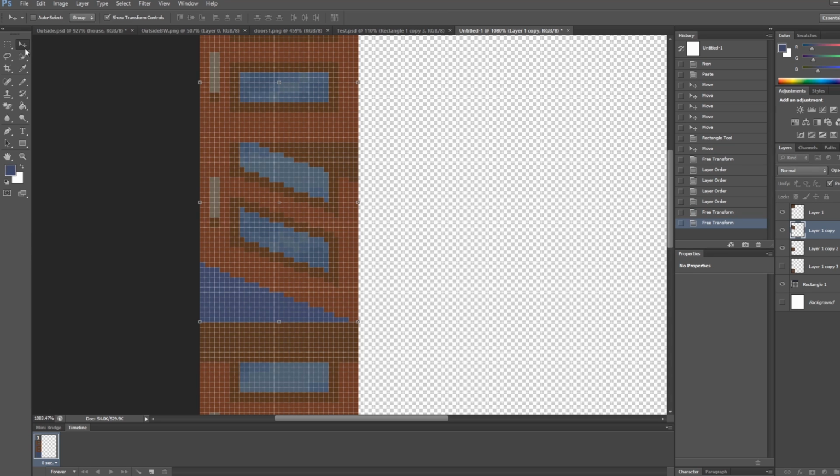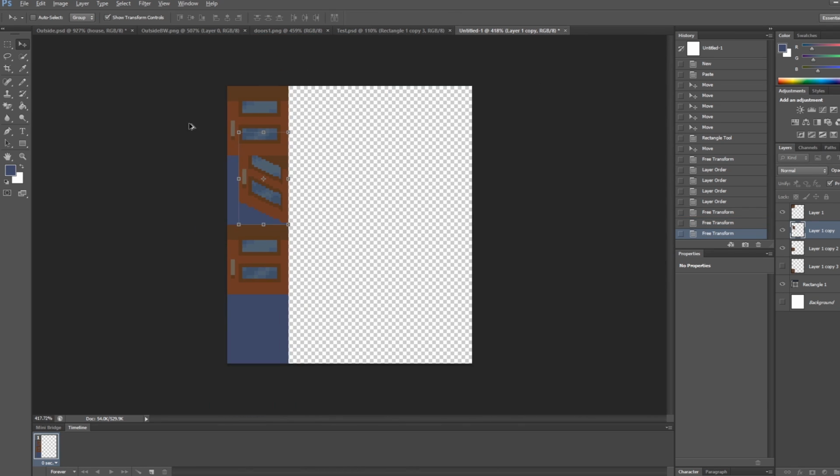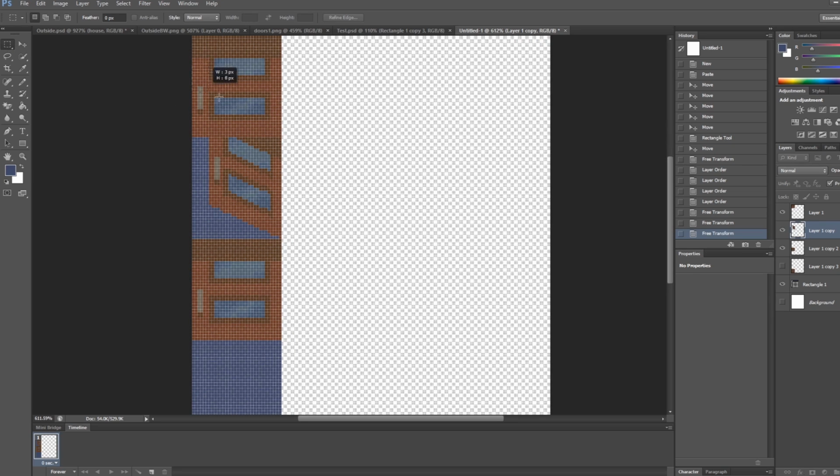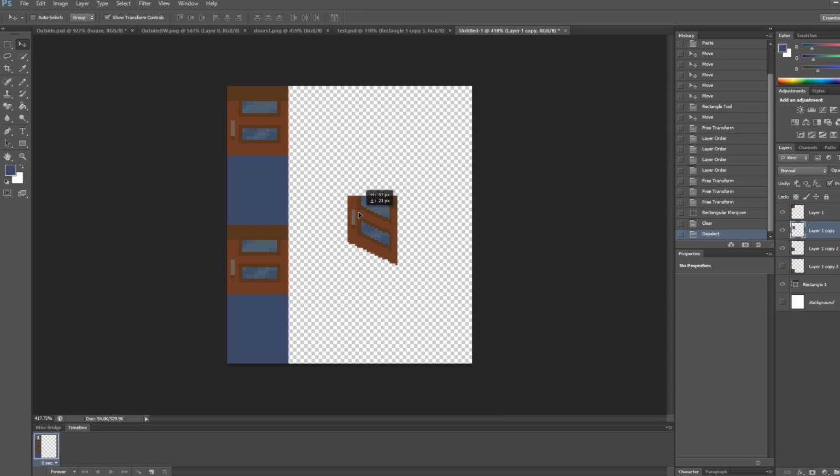Okay. And then what we can actually do is click and drag and move this in a little bit. Maybe 6 or so frames. Bada boom. And then we don't need to delete the top. But if we wanted to, we could delete the top of this door, so that way now our frame looks like that. Cool.